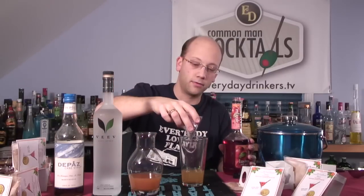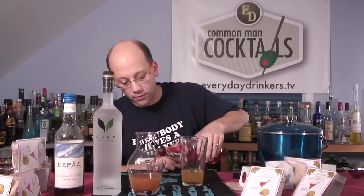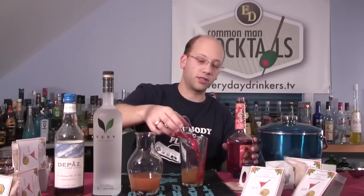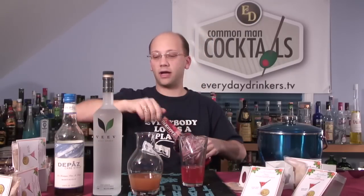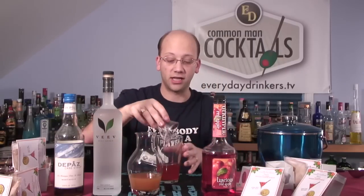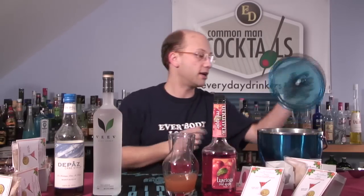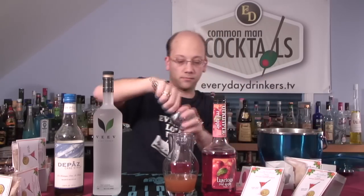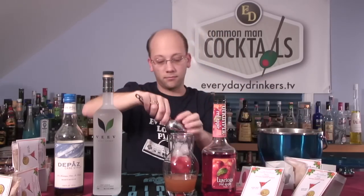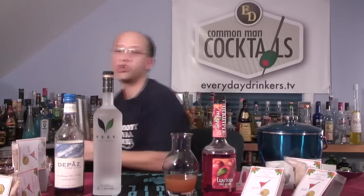There's our simple syrup. And we'll do 1 ounce of apple liqueur, or apple schnapps in this case, because that is what I got. I don't know if there's a difference between apple liqueur and schnapps. If anything, I would say there's more sugar in the schnapps than in the liqueur, but whatever. Ice it up. There we go. Shake it up.